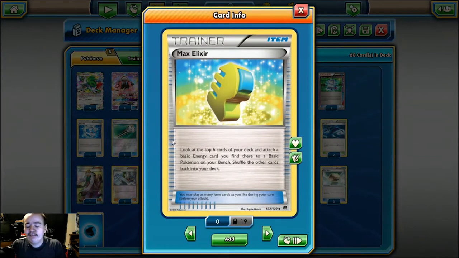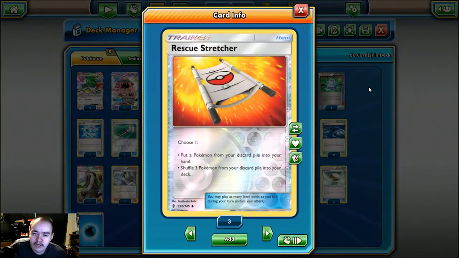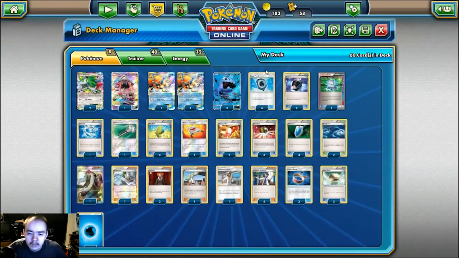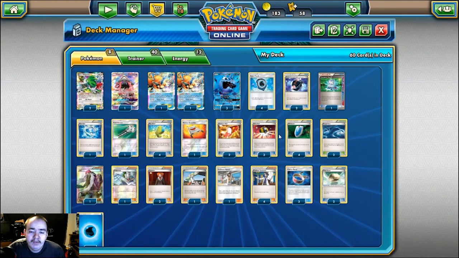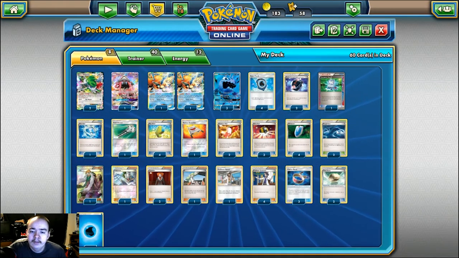4 copies of Max Elixir, it wouldn't be a turbo deck without Max Elixirs. So we're playing 4 copies of that. Next up, we have 1 copy of Rescue Stretcher just to grab a Wishiwashi or a Keldeo or a Shaymin or a Tapu Lele to reuse our Pokemon. We never want to put energy from our discard back into our deck, so Rescue Stretcher is better than Super Rod.